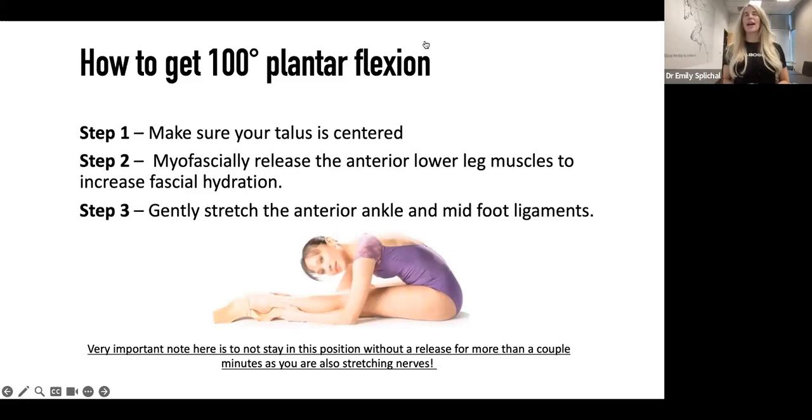But if you want to get awesome plantar flexion, this is the way that I do it with patients and with clients. First, make sure that that talus is centered. So do the posterior talar mobilization. Myofascial release the front of your leg so that we are getting good extensibility of the muscles. They're not too tight. And then we want to gently stretch the anterior ankle and midfoot ligaments.